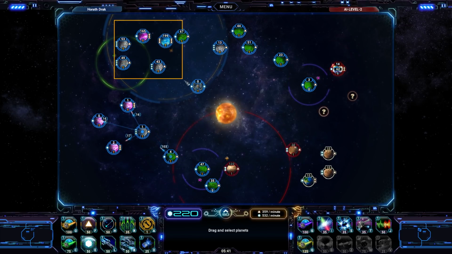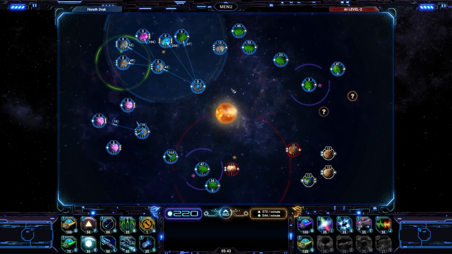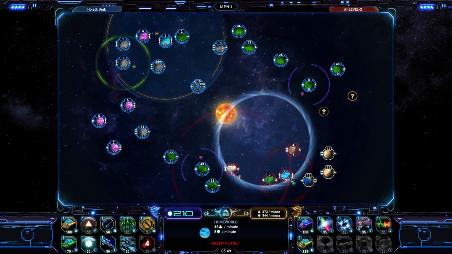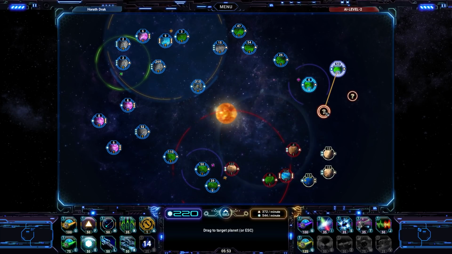Gonna try to bring the production back. Have all these bring the production over here. That's a good idea. Let's have a probe. There's his homeworld over here. Okay. He doesn't have a lot of stuff. Some. But not a huge amount.